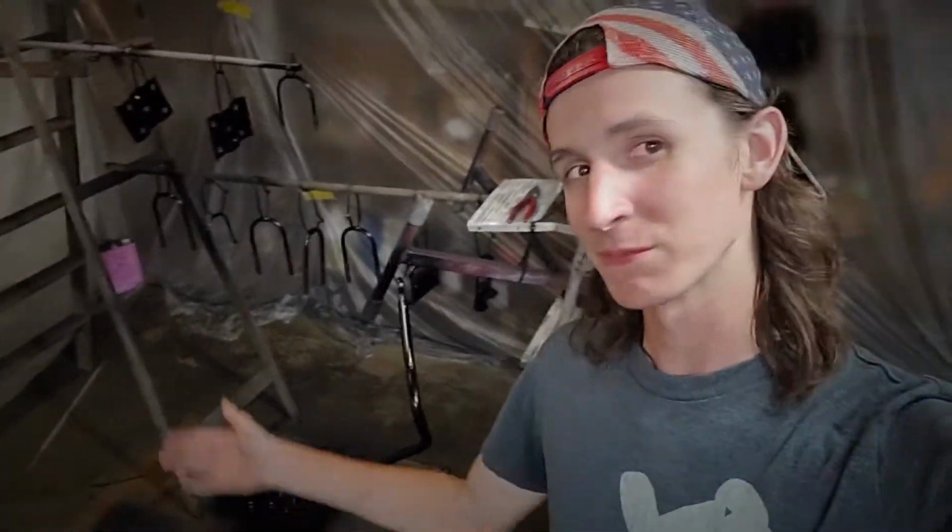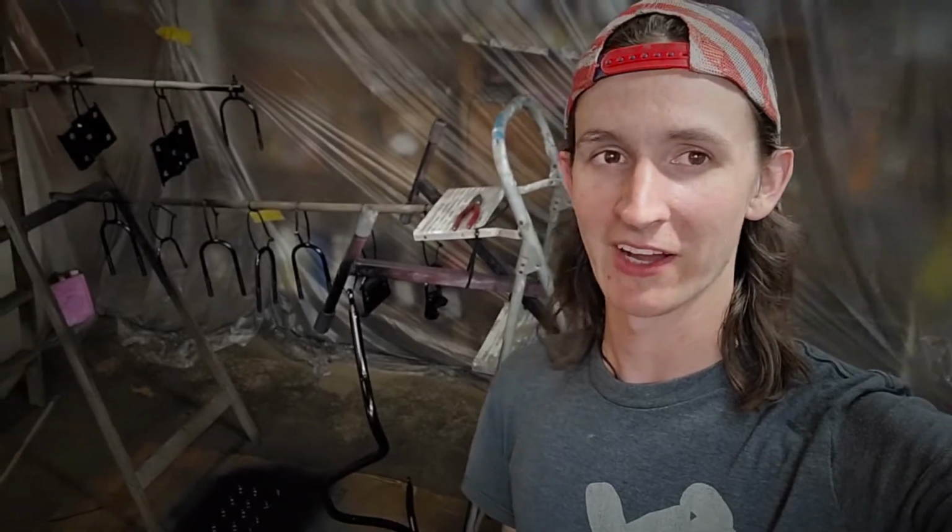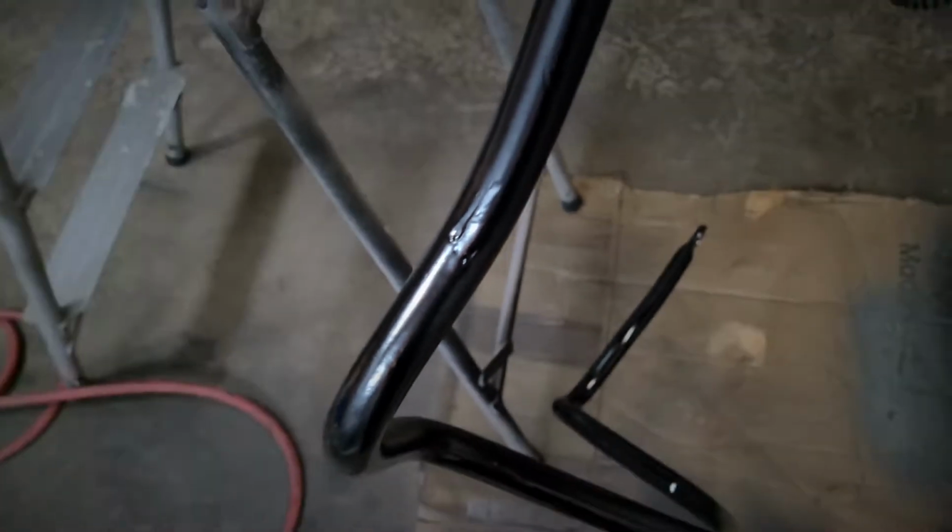I probably left it out for an hour and a half, almost 2 hours, to flash off and get cured up there. I'm going to take it all down tonight and pull my car and take my caddy back there behind the garage door. Anyway, let's take a look real quick and see what the final product looks like after it's in paint. It's pretty glossy. Those aren't runs. That's just the way the steel has gotten over the years.